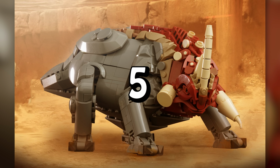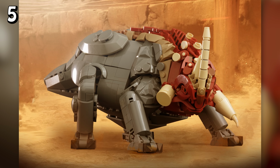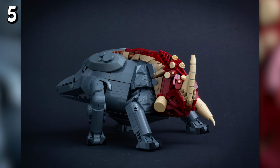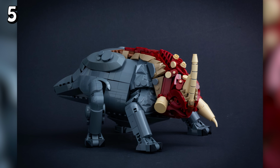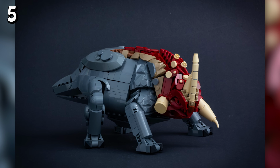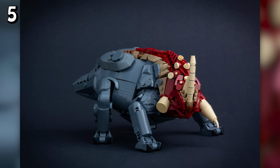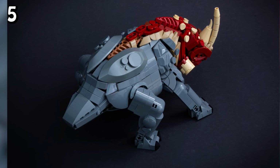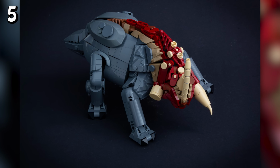Half time with this beautiful rendition of the Star Wars creature Reek by Kind of Brick, who also entered into the competition that I was a judge for. This creature looks amazing, especially the head part is really well done. Using the hole on the sides of Exoforce arm parts as eyes is genius. I also see some really unconventional Bionicle parts being used for the neck and back. Generally the shaping is super good, although this feels maybe just a little bit too large to be fully minifig scale, but it doesn't claim to be.